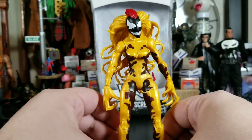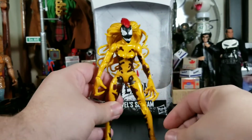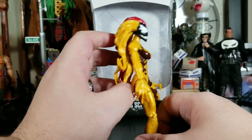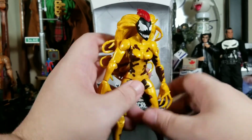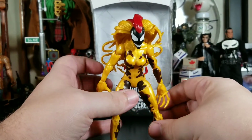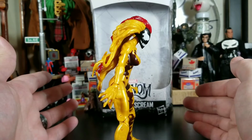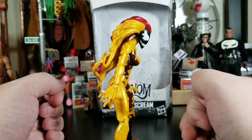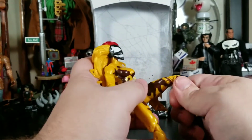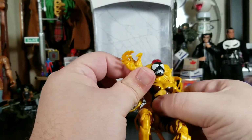But when we were talking about the heels and standing, she is a pain to get to stand. That is because you have this heavy chunk of plastic on the back that just wants to pull her backwards. So you have to take her abs, bend her down, spread out the legs a little bit and get her to stand like that. You see the angle, because you have to balance that big glob of rubberized plastic for hair. That is not a fun thing, but if you're going to be setting her up in a cool dynamic pose on a flight stand or something, then you don't have to really worry about it.